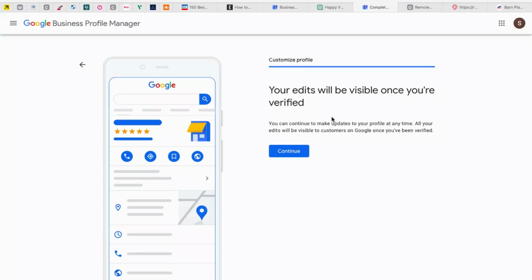Okay, I just want you to know that you're not going to be visible to the public until you're verified, whether it's a business call or a postcard that they send to you, so that they actually know that you are who you say you are, and you're not just someone scamming the system, if that makes any kind of sense. I did not verify because my brother's actually driving right now and I didn't want to have them call him. So I would have to go back and verify. So just keep that in mind when you are setting it up. Make sure you make some time for that.